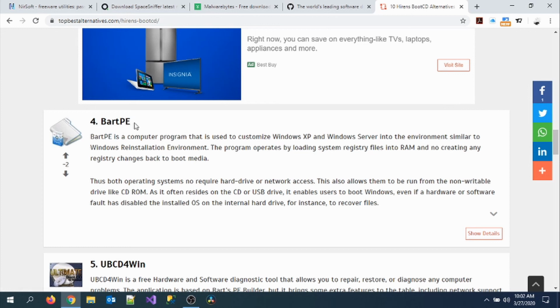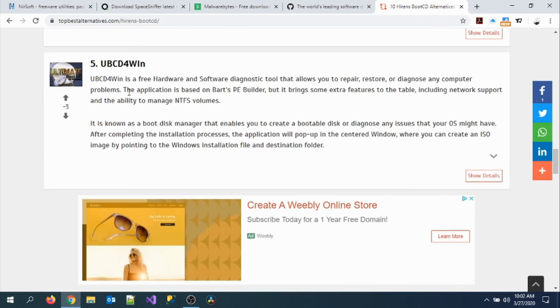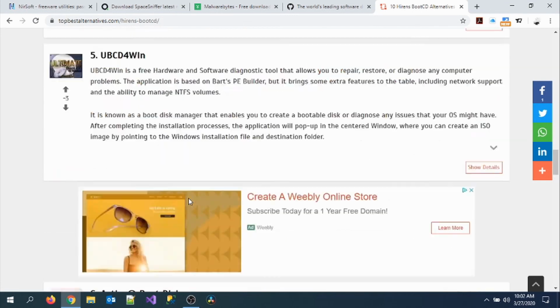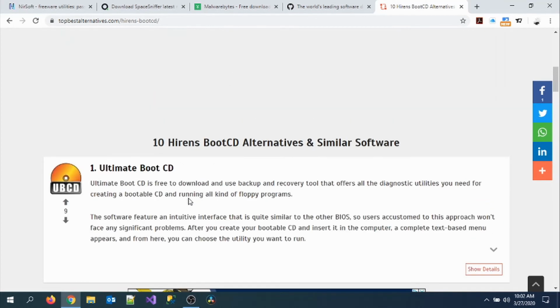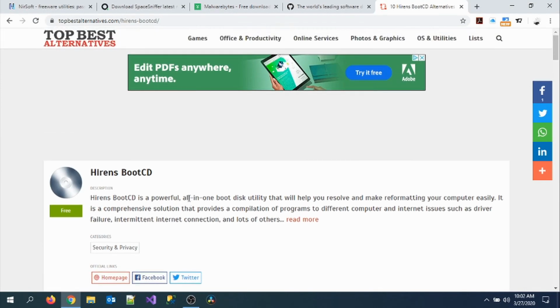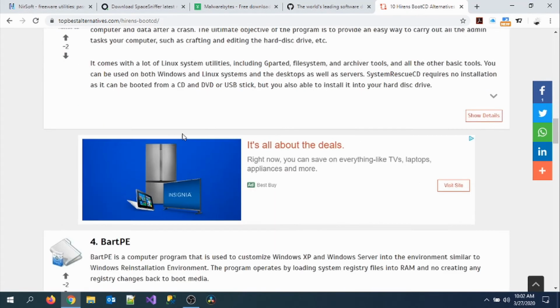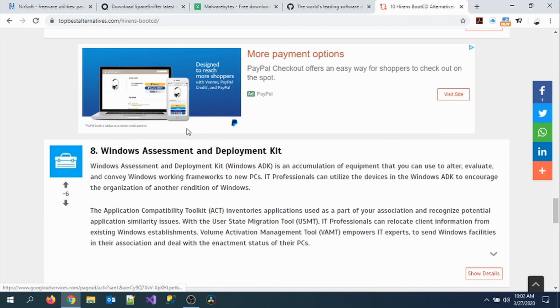And you can certainly make your own PE thumb drive that you can boot into. UBCD4Win. This is another good one that I've used several times. Hiren's boot CD, I guess it's been around for so long and it's just everybody's go-to. But there are certainly some others that are just as good, just as useful.